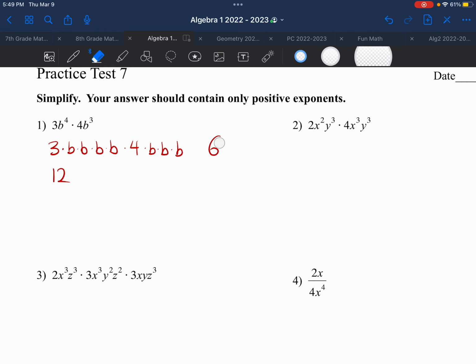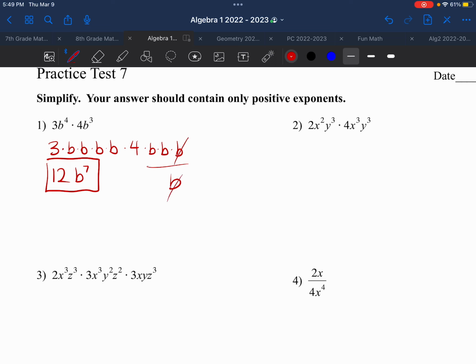That's where all of our properties of exponents stem from. If you just expand everything out, and if you maybe sometimes have b's in the bottom that you can cross out and stuff like that, it does make more sense. If you're ever confused, expand it out. And if you ask me in class, how do you do number 4 and expand it out? I will show you. I'm just showing you the shortcut. So the shortcut in this case was, if you're multiplying, you're going to add 4 and 3. 4 plus 3 is 7.